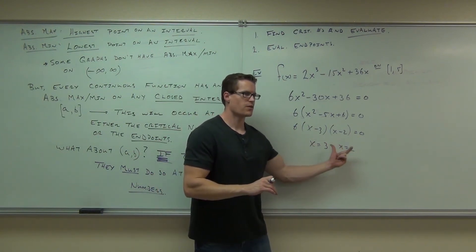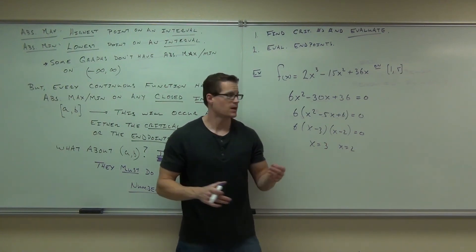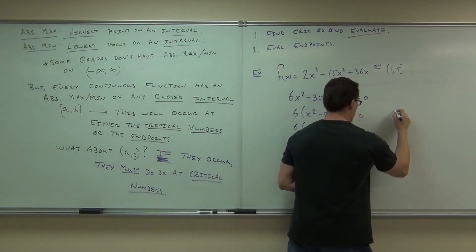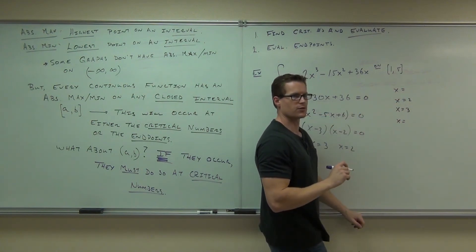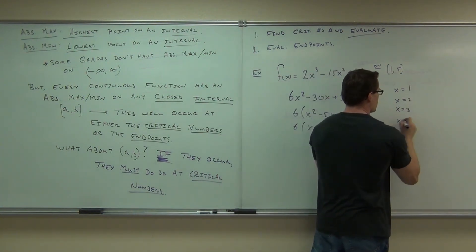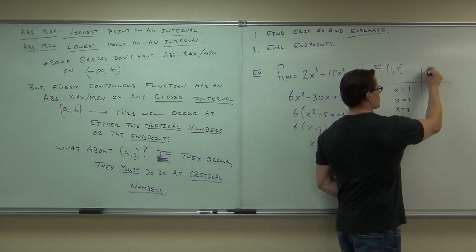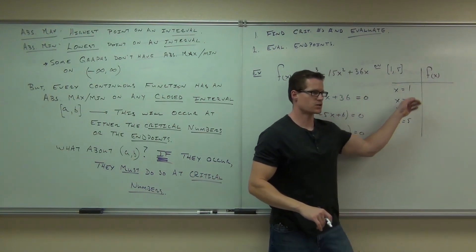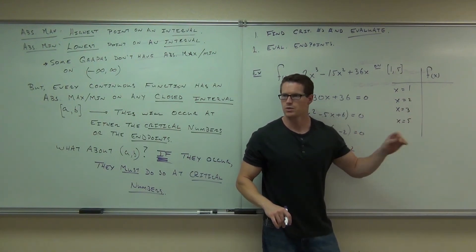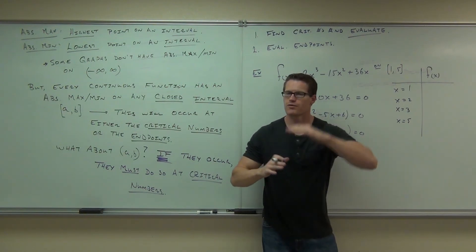So, here's what you check. These things right here are called your critical numbers. They are the only potential for going from increasing, decreasing, decreasing, increasing, your relative maximum. So, what you check, you check for sure your critical numbers, x equals 3, x equals 2, x equals, and x equals. What numbers are you going to go here and here? One and five. Very good. One and five. Where am I getting the one and the five? So, one, five. Where do I evaluate those? The derivative is just going to give you zeros here. That's going to give you something worthless for those two. We're plugging into original function because the original function gives you heights. Do you understand? The original function gives you heights. We want to find out what's the highest and what's the lowest.